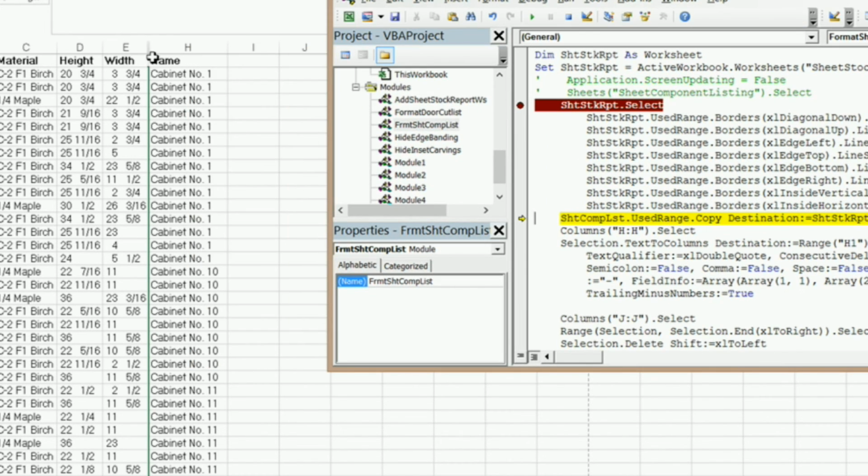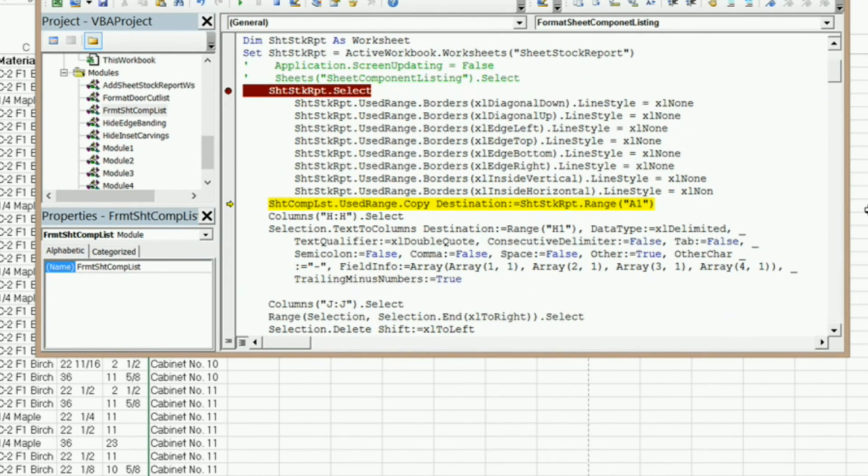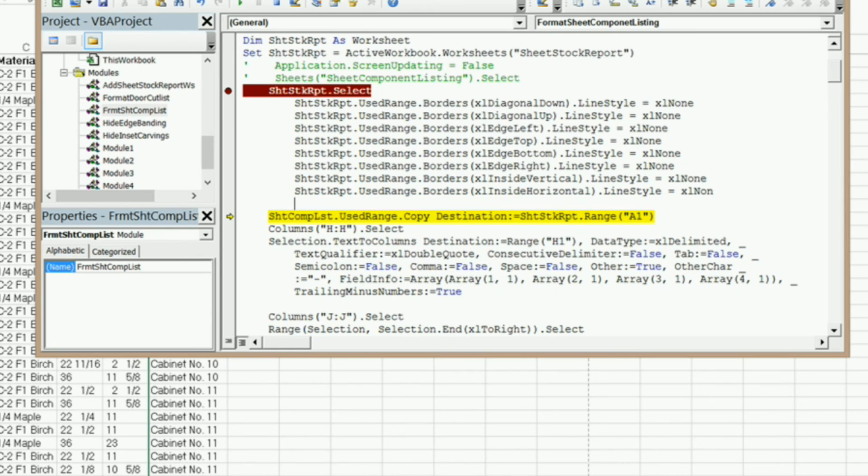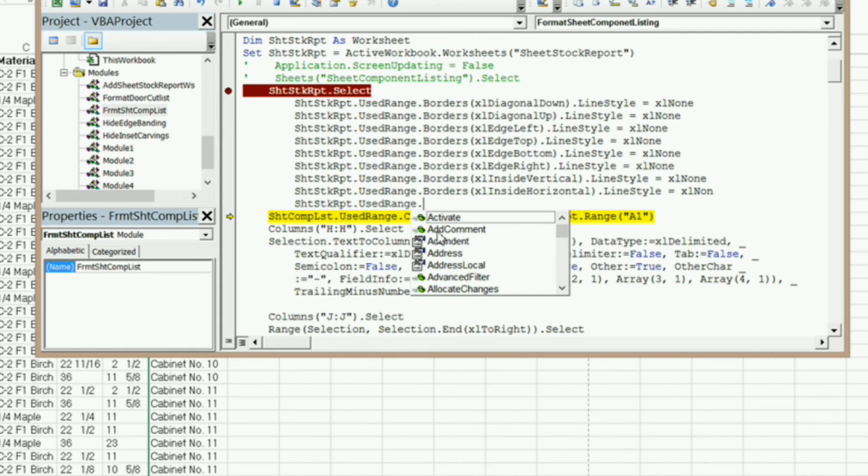Alright, now the other thing I need to do, you see where it's got the columns hidden here. I want to unhide those columns. So right here I'm going to go sheet stock report dot used range dot columns. I'm just going to use this right here, Control C and Control V. Sheet stock report dot used range dot columns.